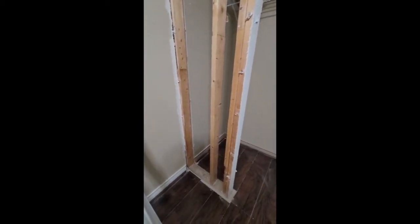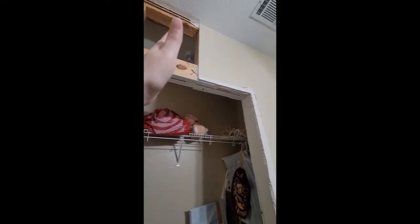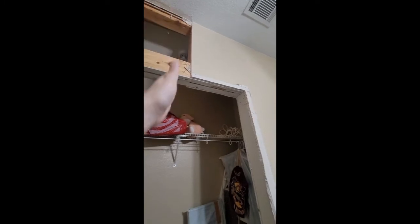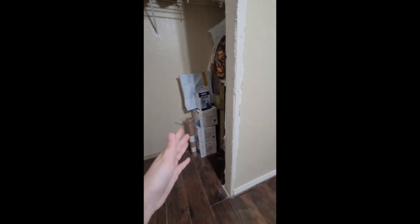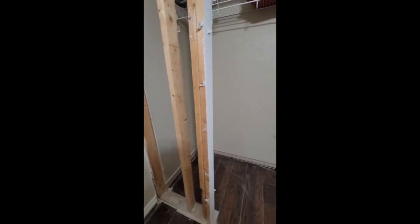So right now, that is not a load-bearing wall. So what I'm going to do is remove this, and that, and then this, and I'm going to cut these two beams in half and extend another one all the way down. So really I'm probably just going to move this one over so that it has the support here in the middle, and then I'll have this open section where I can put the fireplace and maybe a seating area.